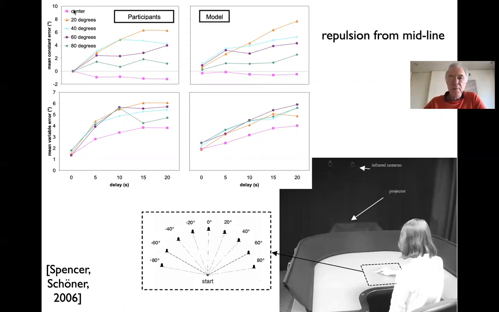The only condition where there is something different is the center condition, where you stay put. There's a little bit of a drift inwards, which can be theoretically understood, but certainly less than the drifting out. And it depends a little bit on how far the targets are away. Actually, the 20-degree condition, this one, is where there is most of the drift out. And the 80-degree condition, this one, is where there is least. So when you're out here, you're pushed back least. So it looks like you have to be close to midline in order to be repelled.